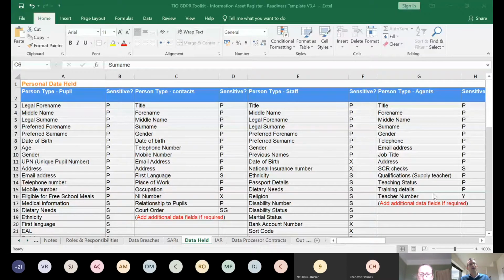So you're going to hold things like the name and the contact number for most organisations you work with. Because you hold that data on those organisations, you list it in the data held, but it doesn't necessarily always need to appear over in the data processing. But we'll come back to that in a minute. So the next tab we're going to move on to, as I've spoken for quite a while, and Charlie will talk about, is the information asset register. And I'll stop sharing my screen. Charlie, you can take over from here, and then I'll pick up again with third-party data processors.